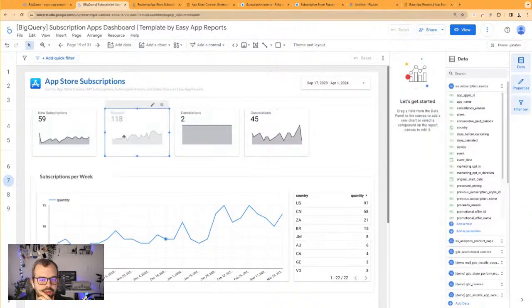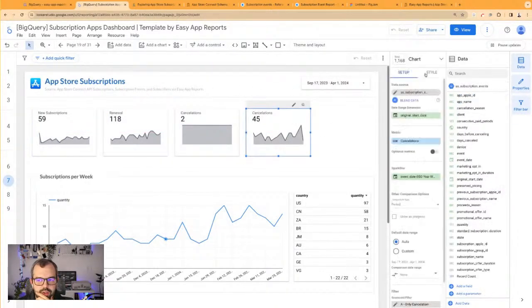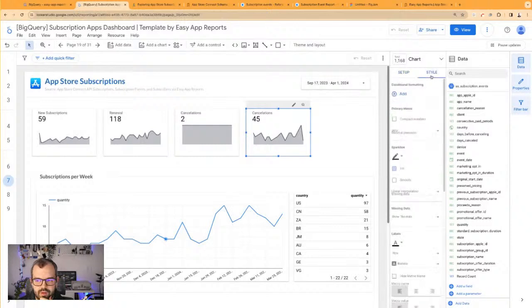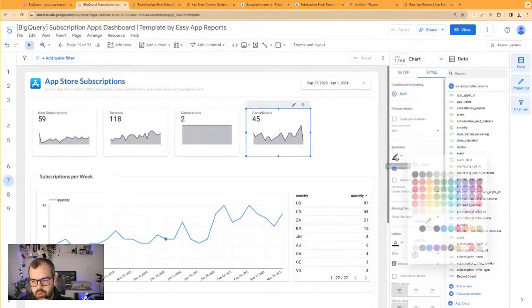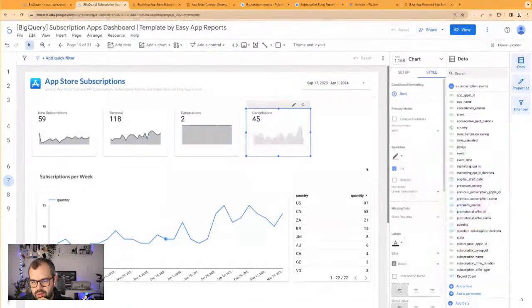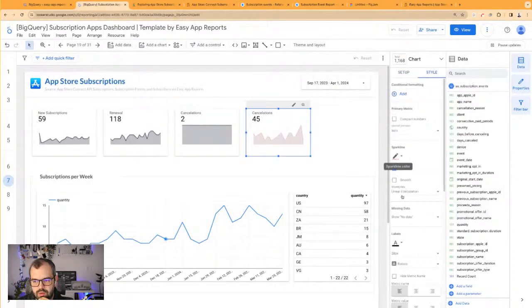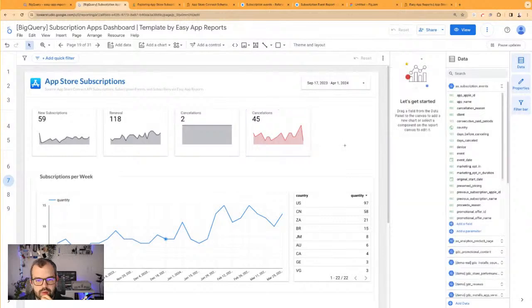Okay, then we can give it different colors. Maybe just, if you want to make this more interesting, like for example, because it's a cancellation, you want to say that this is kind of red, right? Not this, stronger red. Nice.